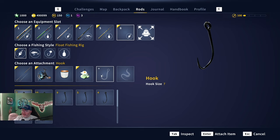Now, if it's taking line out and it's not turning it white or red or pink, then you need to tighten that drag up. You know, get it 45, 50, 55%, 60% until it gets to the 9 o'clock. This is what I'm going to teach you when we go here.